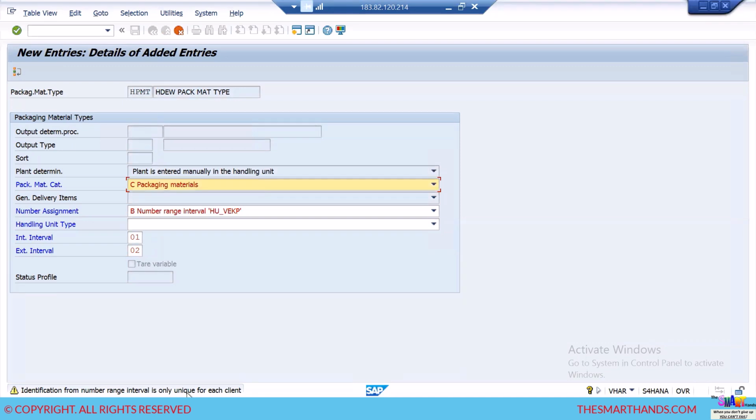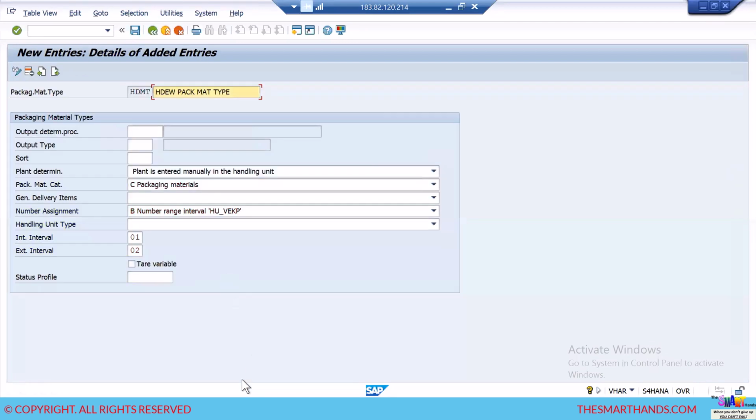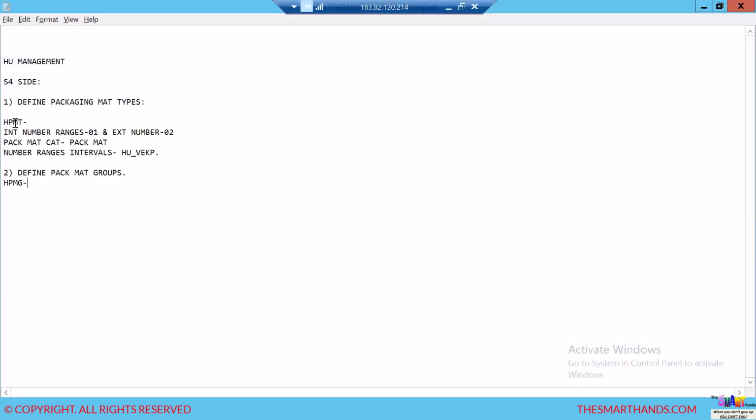Identification from number range is only unique for each client. That's fine. Enter. HPMT is already there. I just created HDMT. Now let's see this one also, HDMG.